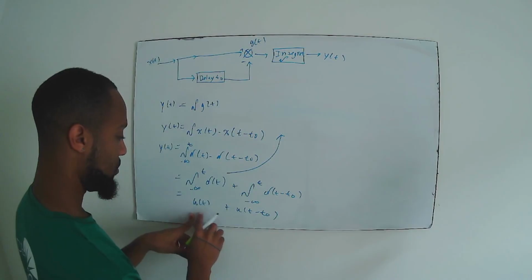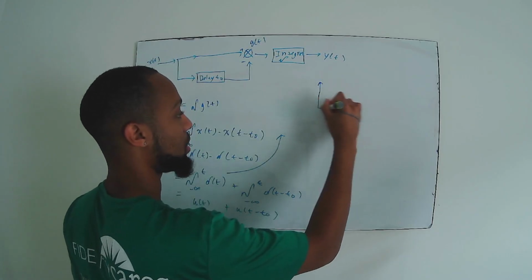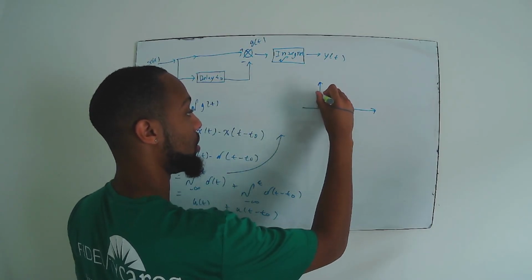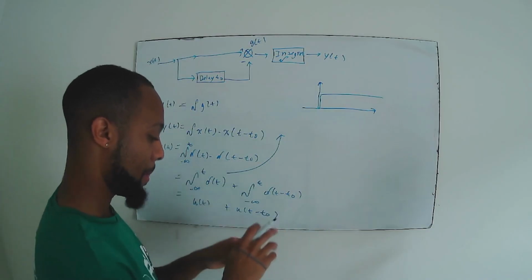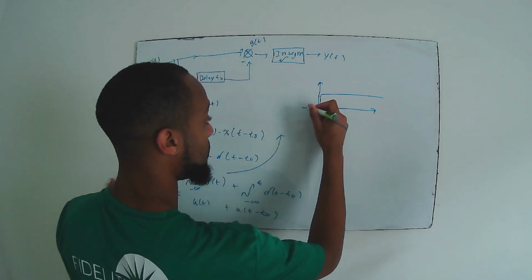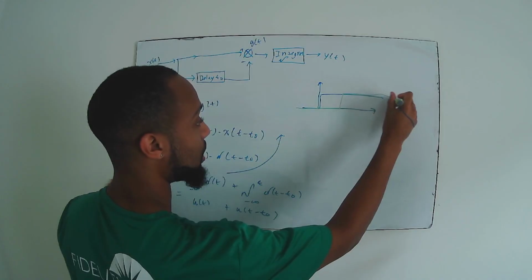And so here we have two step functions added with one another. So let's draw a graph here. That may make it clear what's going on. So look, we have a unit step function that starts at 0, goes up, and then goes to all infinity, right? And then you have another step function that's delayed by some time frame. We'll call it t naught. And it goes here, and then goes up for all time.